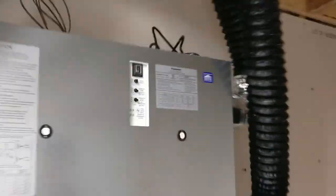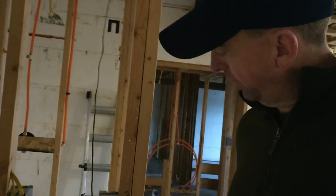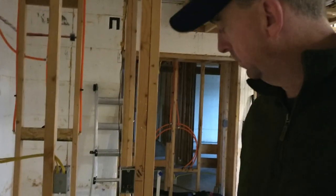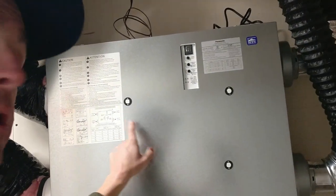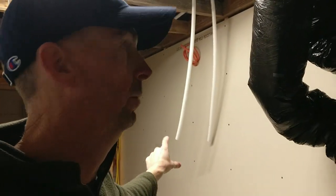So let's say I'm going to take a shower. Well, what I have is a control wire, which is right here, and that's an override. It'll have a button right here, and that button will have a timer, 20 minutes, 40 minutes, 60 minutes, and you just tell it how long. So when you hit that button, it overrides this guy and comes on, and it'll come on long enough for whatever that timer is. If that was a switch and you left it on, it would just stay on continuous. But all my switching will be timers.